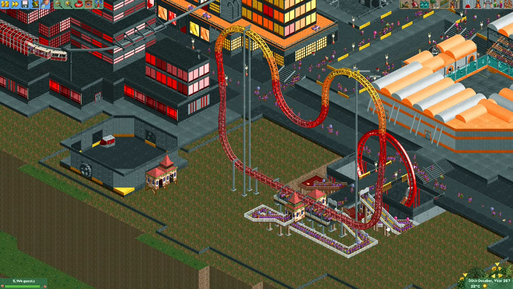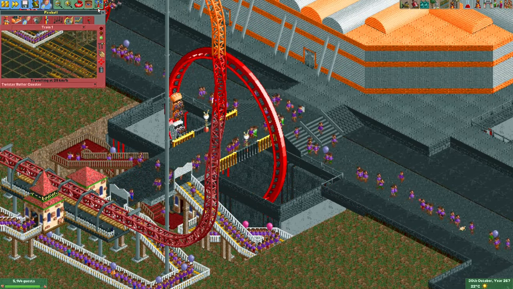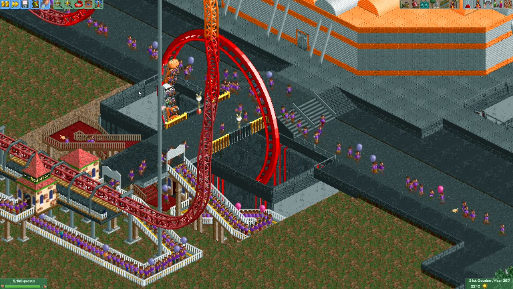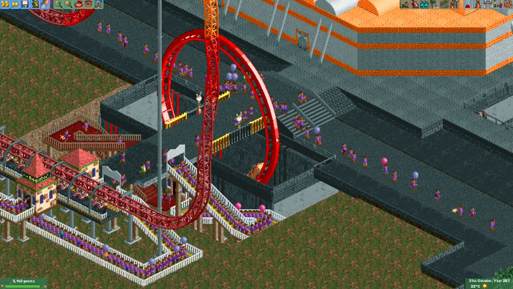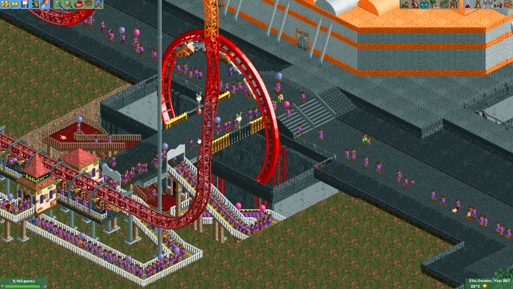Now I also connected the queue to the Larson loop over here, which I named Fireball. Yeah, also decorated the walls here a bit. I think this entrance here, or this dugout area, looks really cool.